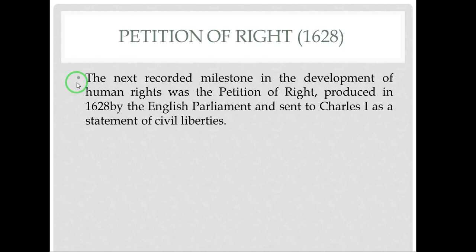So these were related to some of the principles like no taxes may be levied without the consent of Parliament, no subject may be imprisoned without cause shown, no soldiers may be quartered upon the citizenry, and martial law may not be used in time of peace. So this is one of the most important milestones related to human rights, produced in the year 1628.